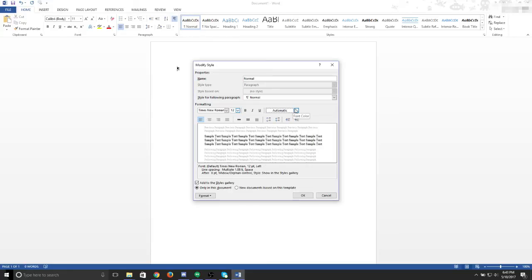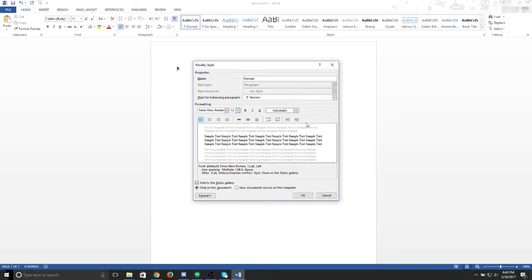Automatic allows the font to be adjusted by the device, by the reader. If they want to read your book in orange font, then they will do it. You just don't want to make that choice for them. You want them to make that choice. So automatic allows that to be adjusted by whatever device it's going to be going to once the file's converted to an EPUB, Mobi file, PDF, whatever.